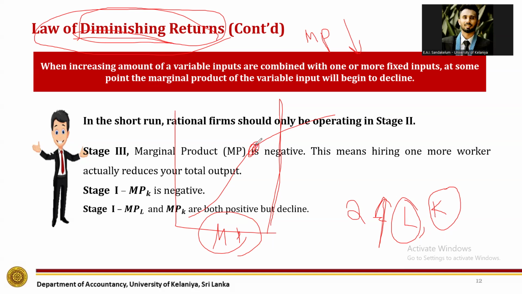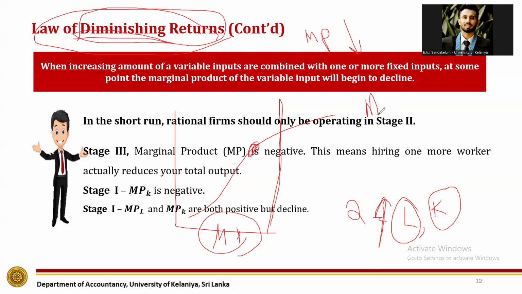Why? The reason is there is a capital. So sometimes if you increase your labor it is fully okay, but due to the limitation of the capital, you cannot change. The law of diminishing means when you are increasing your variable inputs, then combining with the fixed inputs, within the specific point, your marginal product becomes decline. This point we call the law of diminishing return. So your selection decision should be subject to the law of diminishing return.